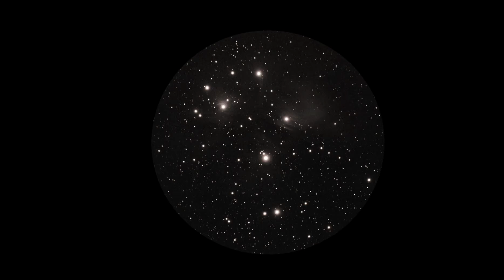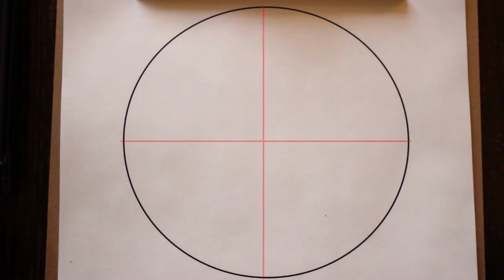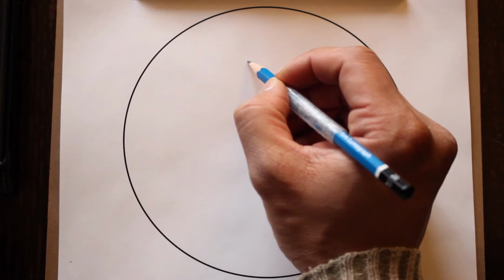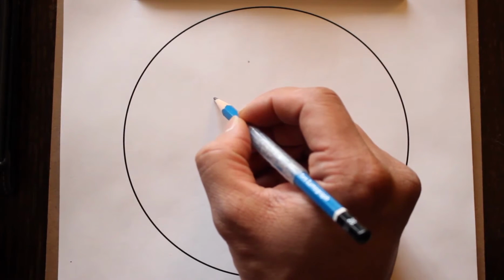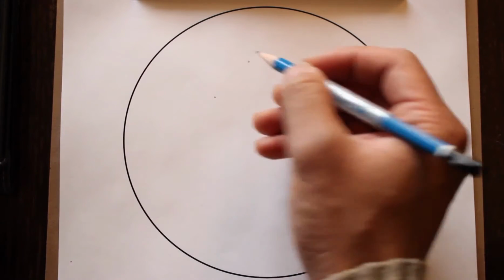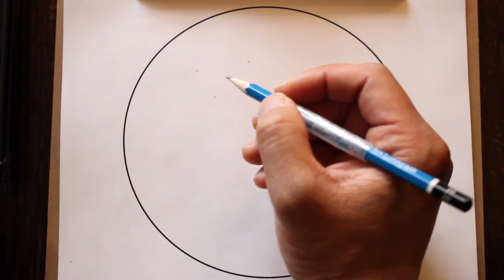If you're just starting out, begin with an easy target. In this video I'll be sketching M45, also known as the Pleiades or the Seven Sisters. Imagine the circle in 4 quarter slices and draw the stars within each slice. First, pay attention to the brightest stars and draw them. Use simple shapes to draw more than one star at a time within that slice. For example, imagine triangles or squares.